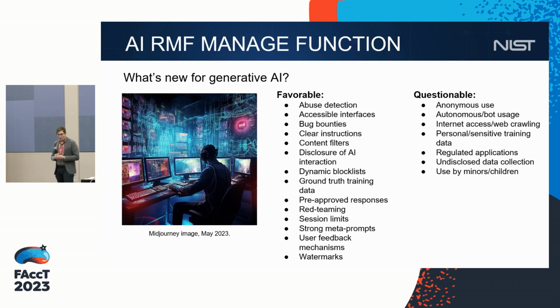Whoever said disclosure of interaction with an AI system, that was a really good comment. The U.S. Federal Trade Commission, the FTC, has made it very clear on several occasions that if you are offering a service that might feel human to a user and it's not human, you need to be very clear about that, or you may be engaging in what they call a deceptive practice.